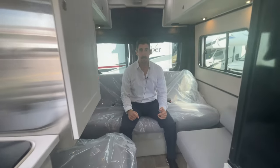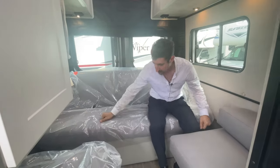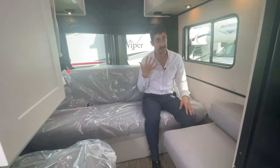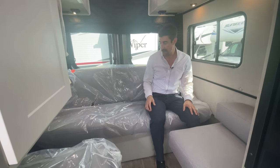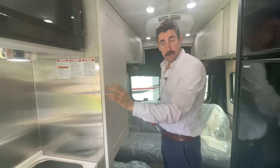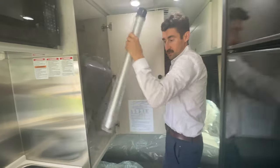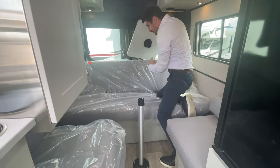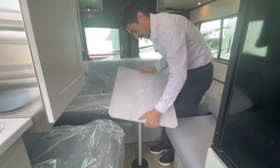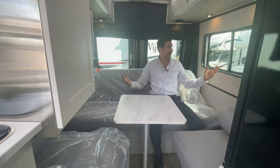Now let me show you the dining table that goes right here. This front-facing sofa is really nice — you've got three seat belts back here so it rides five passengers. But if it's two people, you set up your table and eat. The table is generally stored in this big compartment along with extra cushions — you just take it out, set it in, and voila — you've got a perfect dining table.